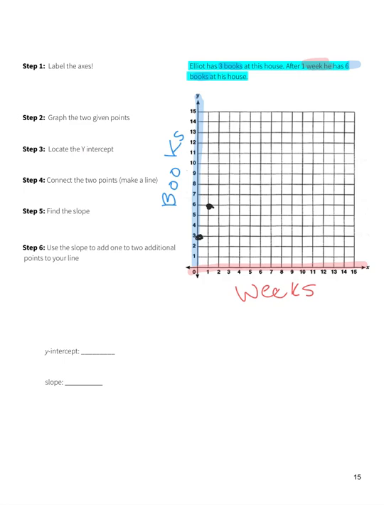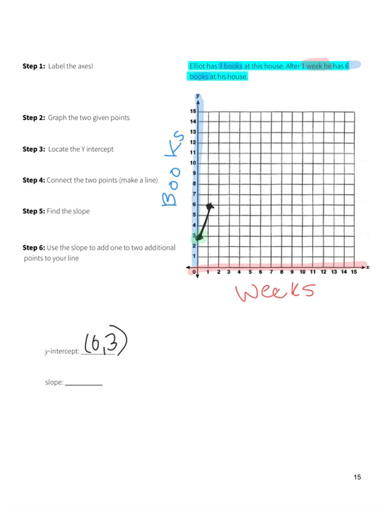Now I'm on to step 3, locate the y-intercept. The y-intercept is the starting point, or when the line would cross the y-axis. So when x is 0, that is, right? So step 3, that's my y-intercept. I'm going to put it down here. It's (0, 3). My next thing, step 4, is to connect the 2 points and make a line.